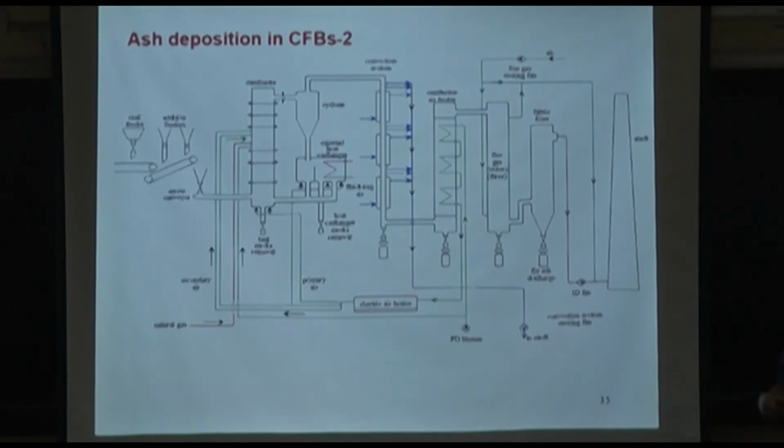There are different ways of doing it. Some people use what we call the loop seal. Some people use L valve, here it is because it's of L shape. Some people use J valve because it's J shape. All sorts of things. Let's not go into that. Professor Shah may be talking about it a little bit. But this is what it is.